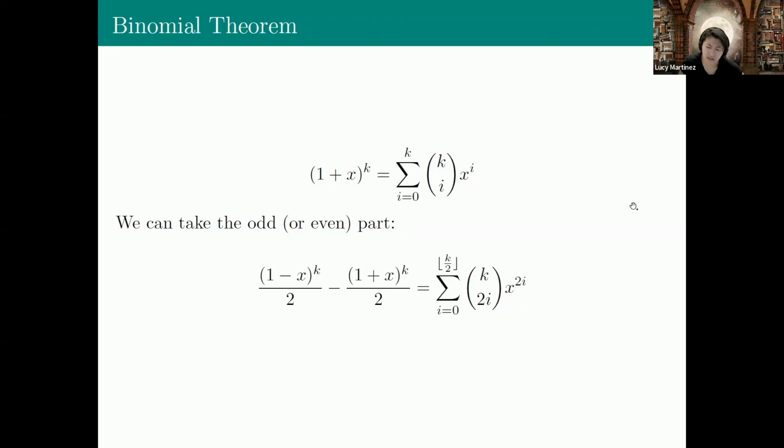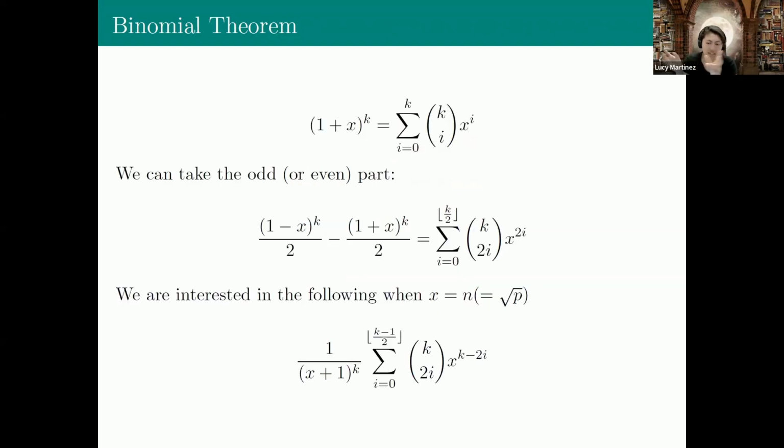The reason why we need this is because, back in the slide, we were looking at odd powers and then even powers. And so we had 2 cases, but we'll see that really was 1 at the end. What we are going to be interested in is the following sum. It's not quite like the one in the middle. It's shifted by 2i in the bottom, or the exponent, I mean. But this is really what we want.